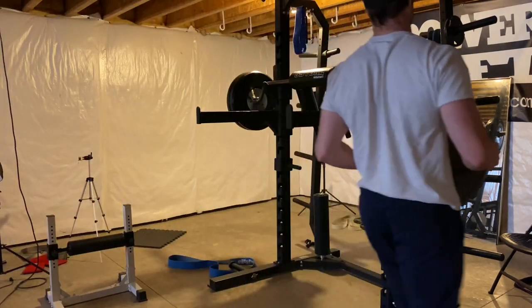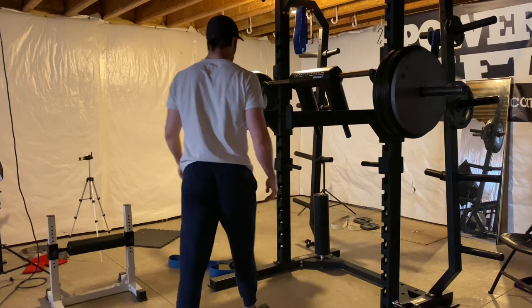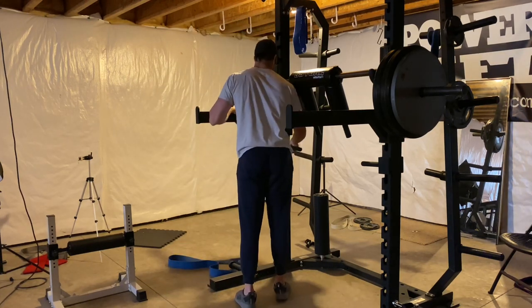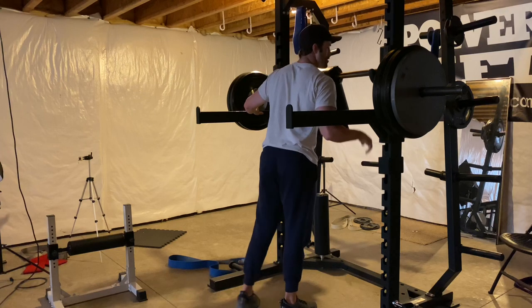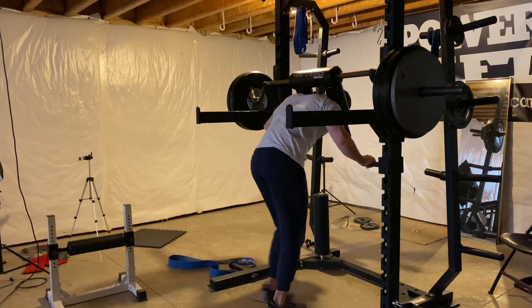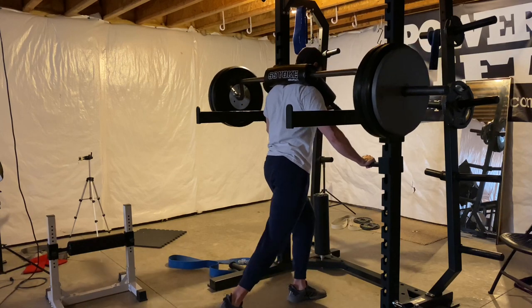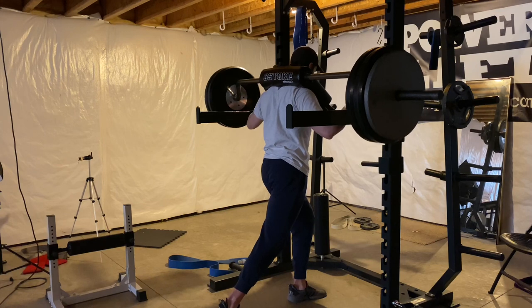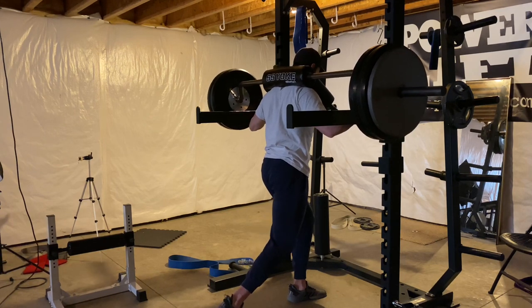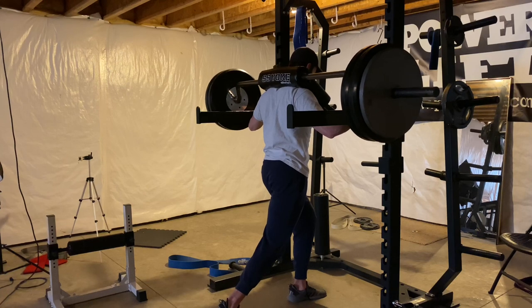On top of that, I've been hooping again and I have a little bit of a knee issue come up. I've had, in the past, left knee surgery — there's a bipartite patella. They had to take part of my kneecap out, reattach the quad tendon, and because of that, every now and then I get — I don't know if it's scar tissue or whatever — it goes kind of haywire in there, gets really mad at me. I need to take some time off, and I have not been taking time off, so it doesn't like me as much.